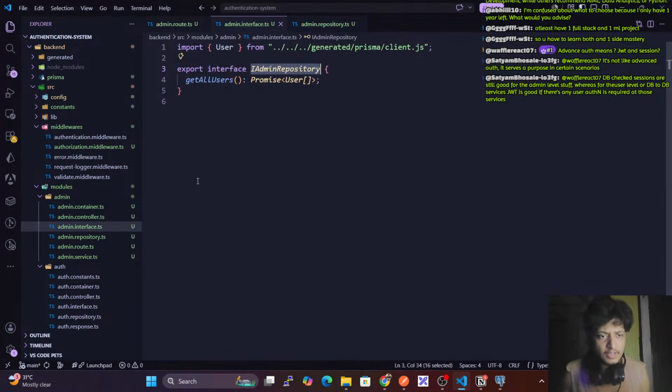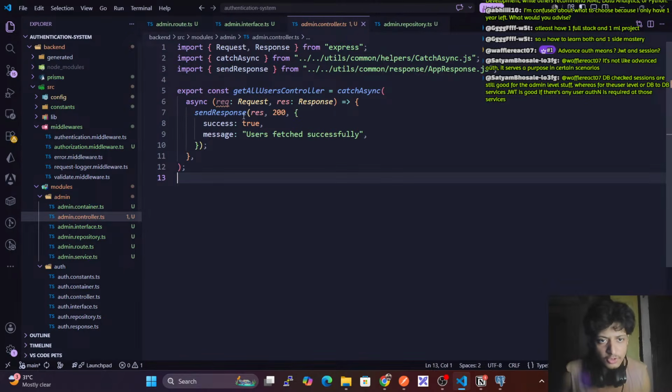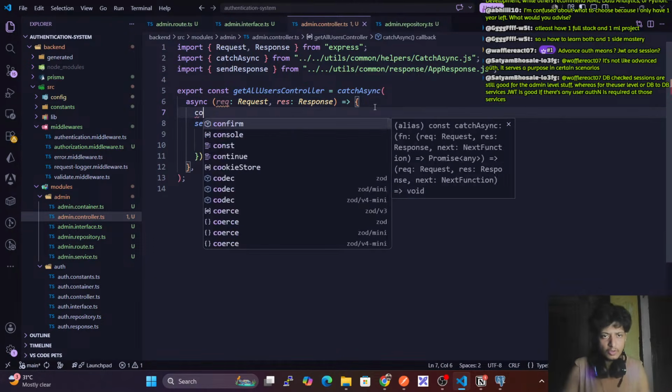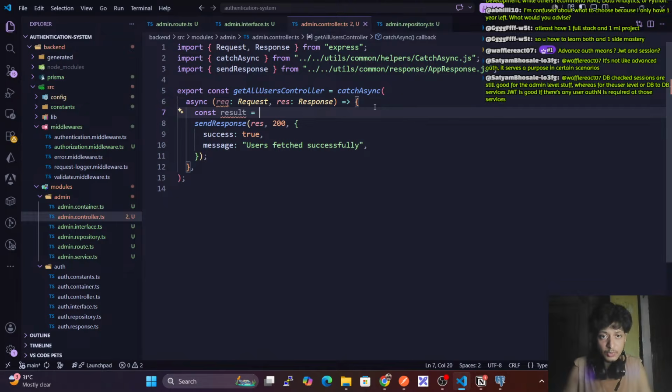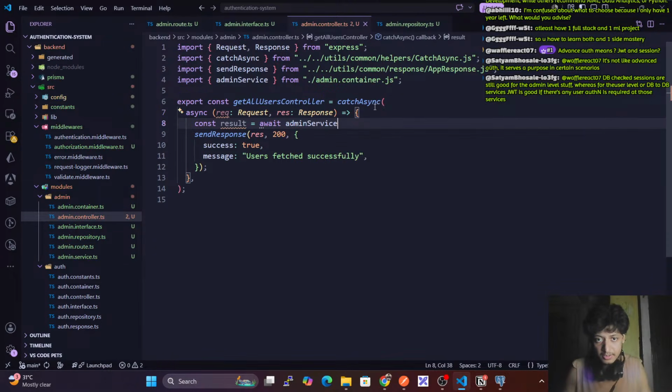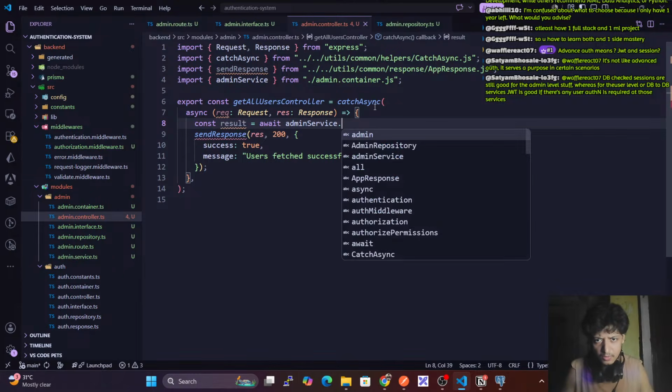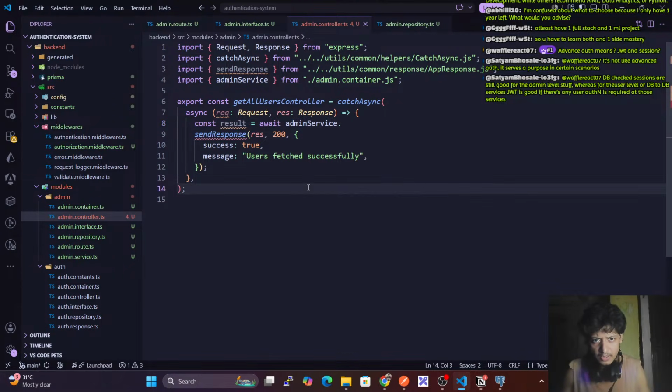Now we have this admin controller. So here we have const result equals await admin service dot, hold on, admin service, where is it, container.